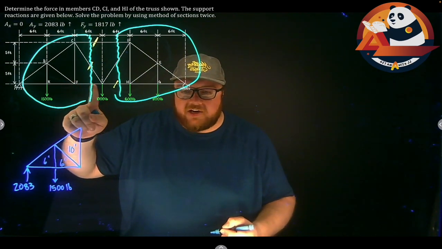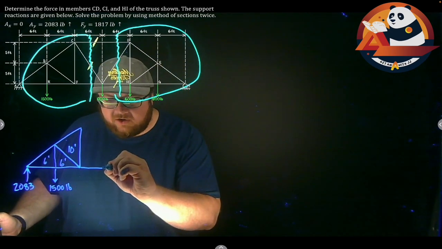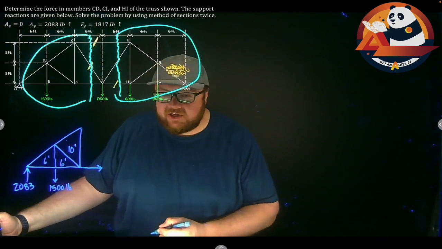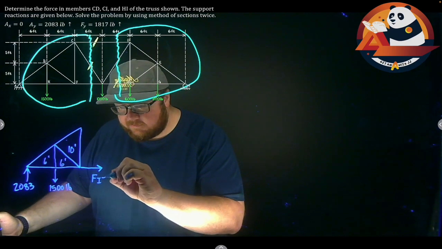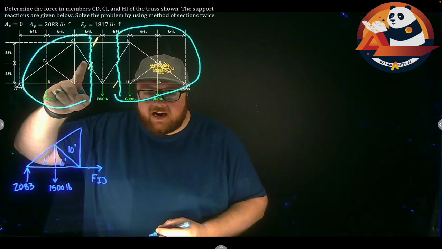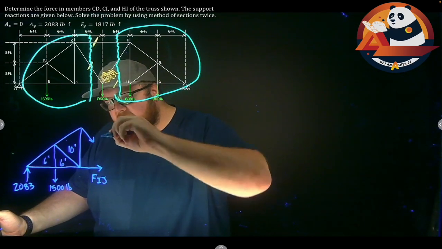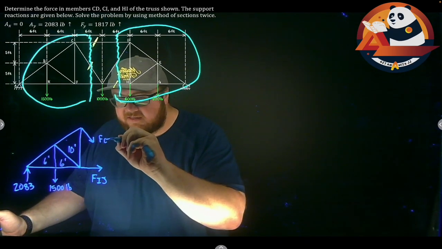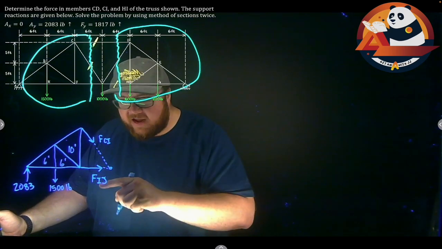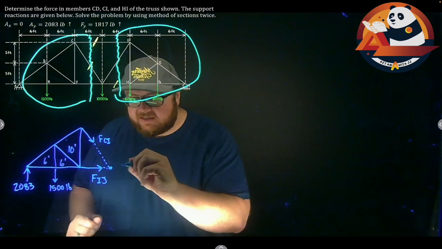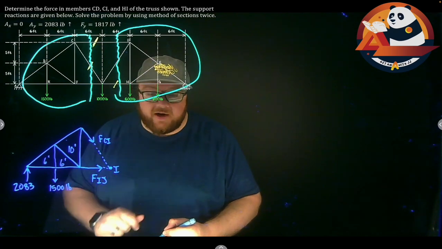At J, as I leave J and go over to I, I cut member IJ. So I'll have one force going horizontal right here, FIJ, the force in member IJ. If I go up to C, I have member CI that I cut. It's going down and to the right because we always assume tension. So that'd be FCI. And we'll show it goes down and it would intercept with member FIJ at the very middle of our truss at point I. That's useful for us because that's going to be a great point to sum moments about.